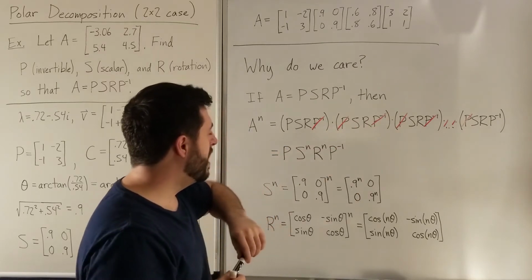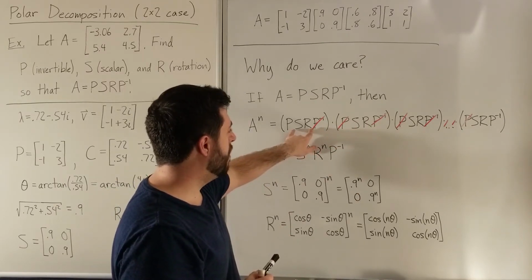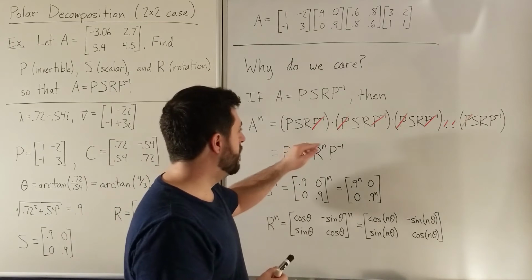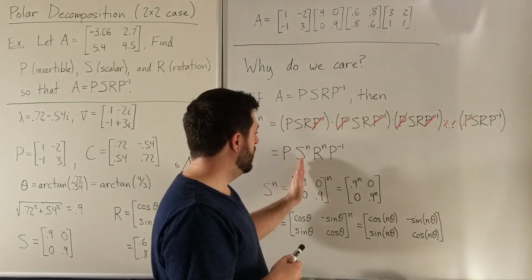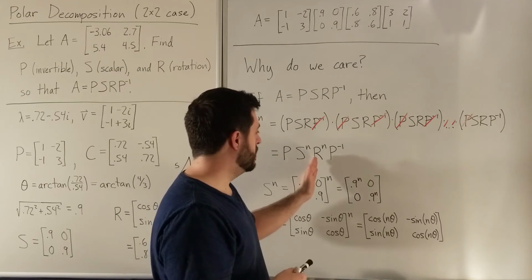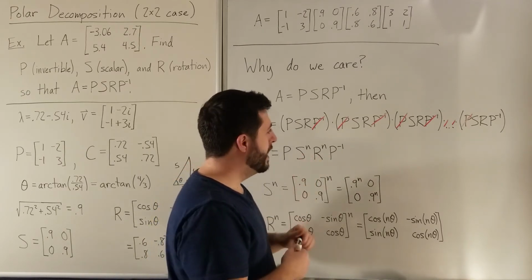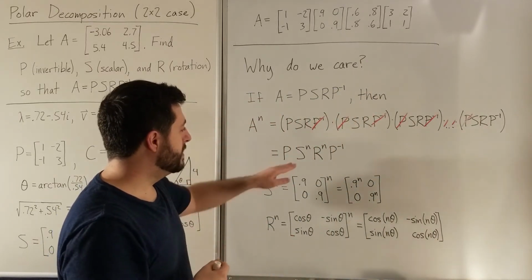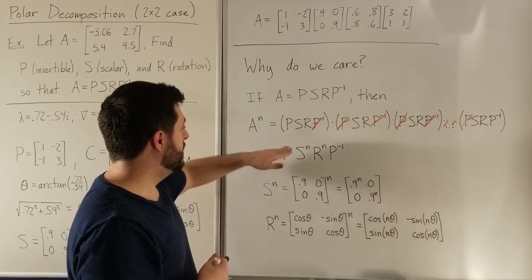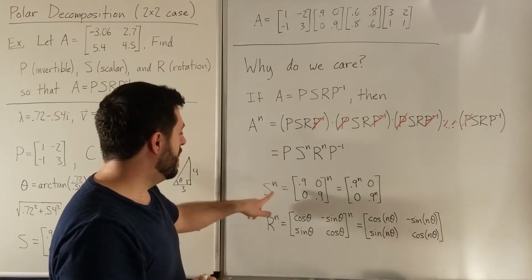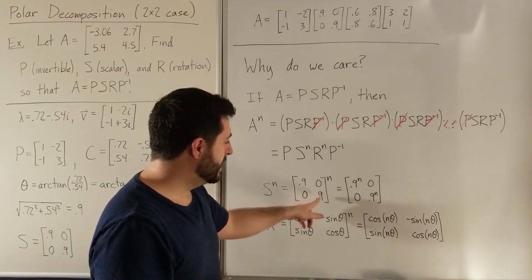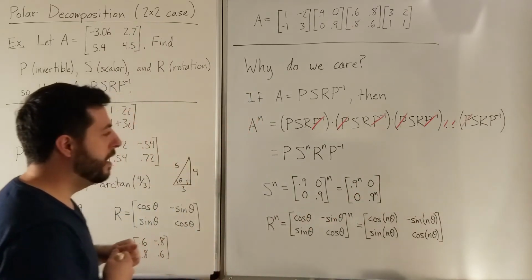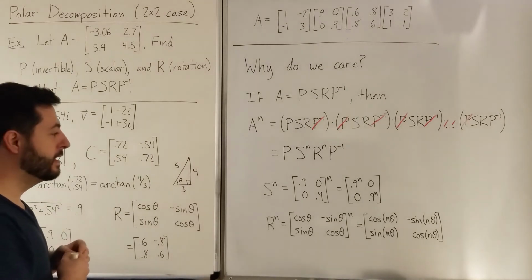And just remember that S and R commute, because S is just a multiple of the identity, which commutes with everything. So I'm going to move all of the S's to the left and put them right here, past the R's. And all the R's are going to stick on the right. And then at the very end, there's a P inverse. All right, and why is this nicer than A to the n itself? Well, S to the n is just a multiple of the identity raised to the n, and that means I can just put the nth power on the individual real numbers that are inside of S.